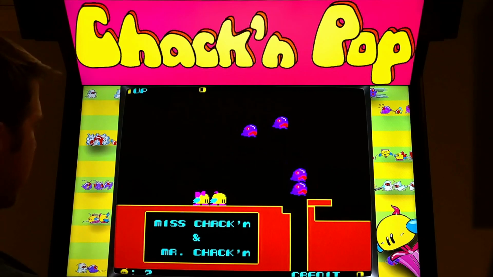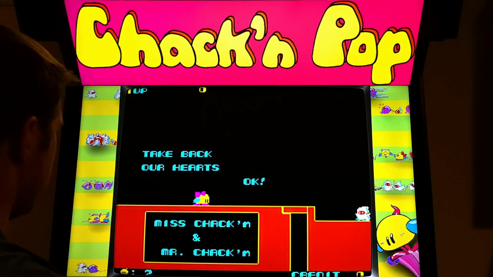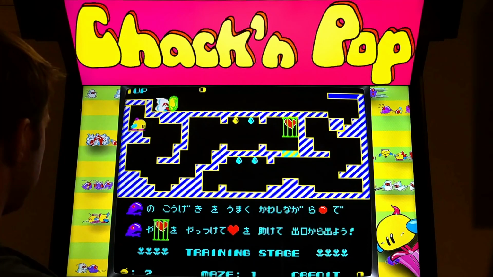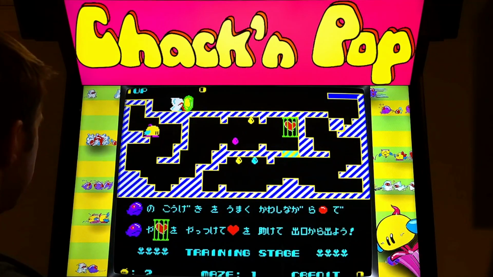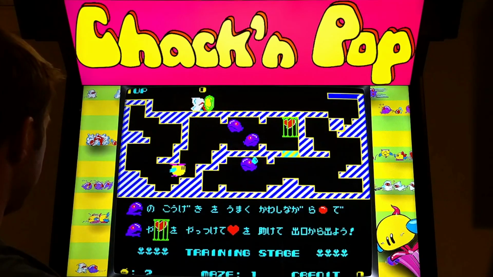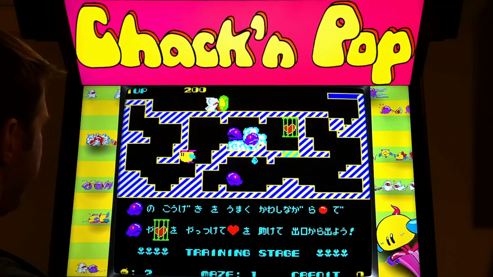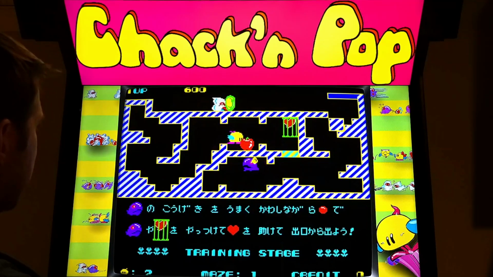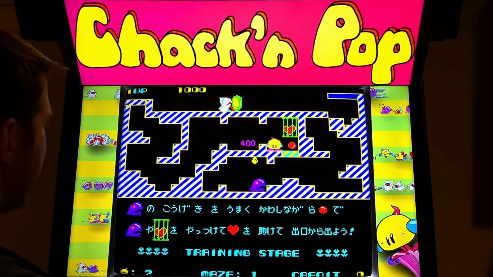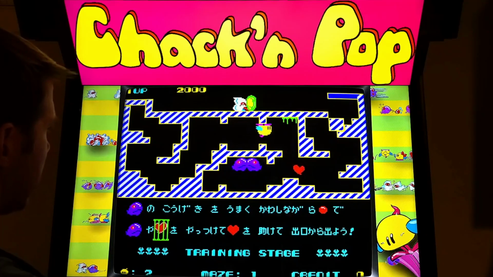Okay, so this is like a training level. See how I got stuck to the ceiling? I gotta press down to get off the ceiling. And I'm stuck to the ceiling again. It's really weird. Alright, so I dropped a bomb, and I killed both of those guys. I got an apple. I gotta drop a bomb. And see, the bomb can kill you. Okay, so now it's out.